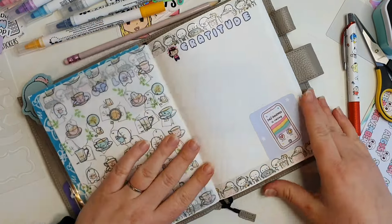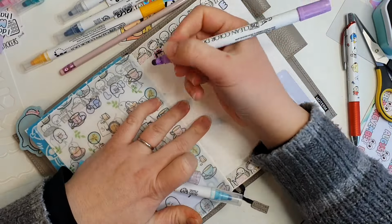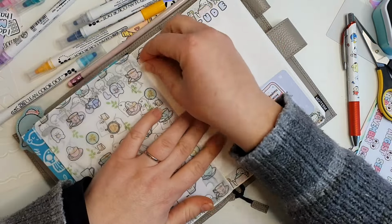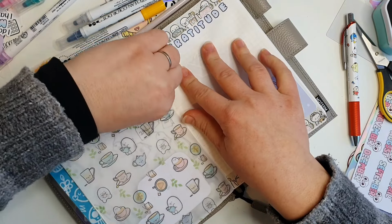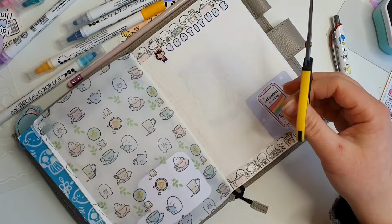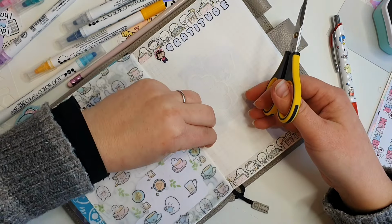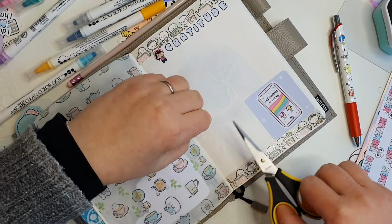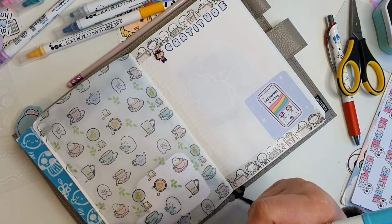Right, and then I need two colours. I'll go blue and purple. And I just go down the page. Now my sellotape is on that first column, so I'm just going to see if I can trim this side down a bit as well. I almost need a skinnier tape. Edge, because it doesn't matter how neat it is. This is what I'm trying to remind myself as well this year. I fall into the trap, I don't know about you guys, of it's got to look pretty because I do my planning online, and it's like, no, it hasn't. I just need to get on with my planning.